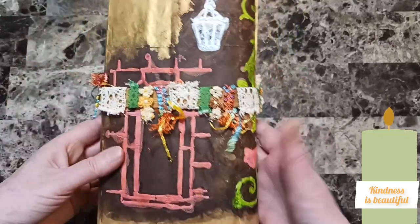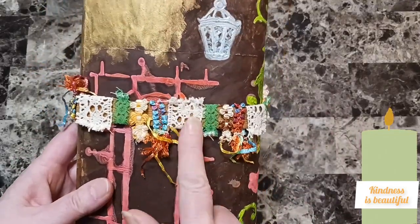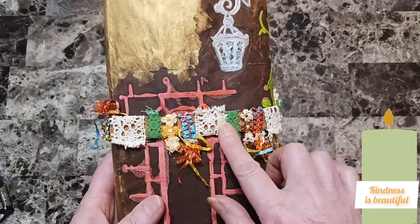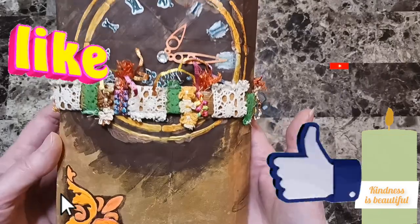And I love it. I think it's gorgeous. And these would look cute as a choker or even a hair tie, or even a bracelet if you made them smaller.